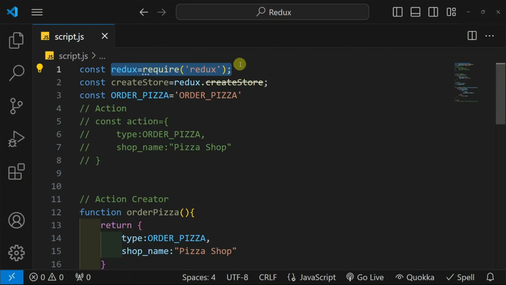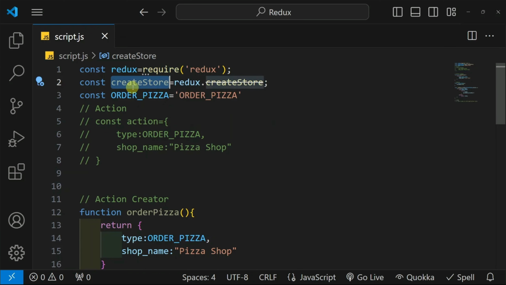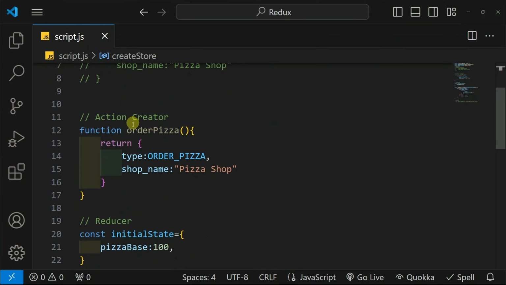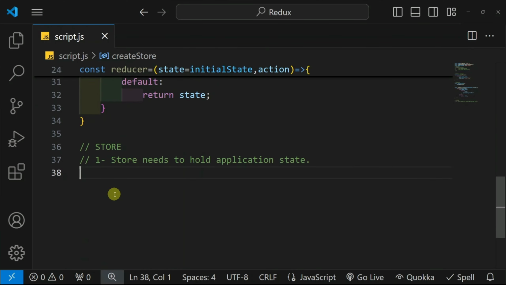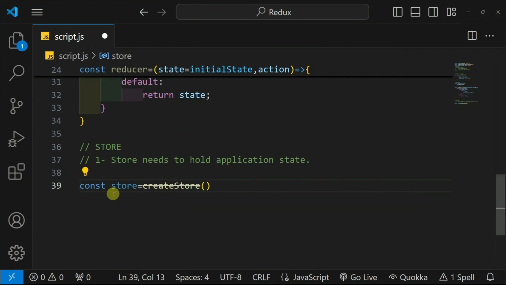Okay, successfully we have got a Redux package and we have accessed our createStore method from the Redux library. Now I will be using this method. Copy, come down below this reducer. Here I will be pasting my method, and for this I will create one variable. I will write here const. I will give the variable name as store.